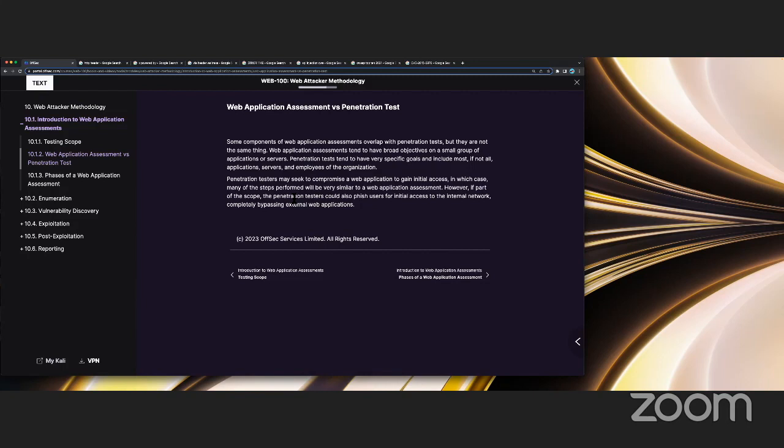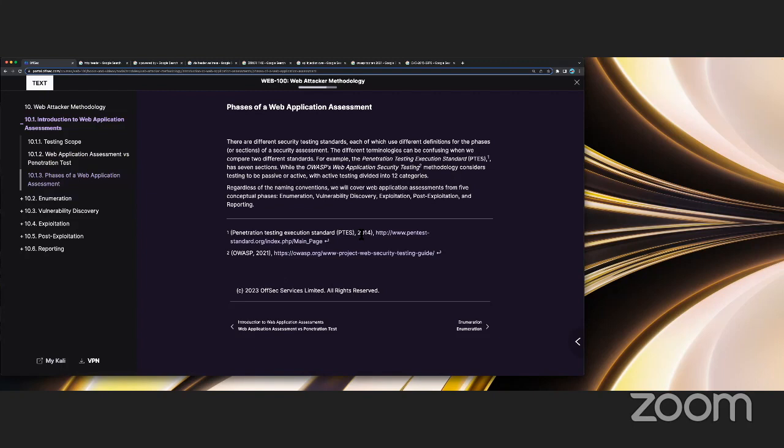I guess in this sense, I can see that, yeah, if you're just doing scanning. But really, one of the big differences here is that web application assessment is geared more toward web applications. When you're talking about a penetration test, it's a bigger scope. It's not just the web servers. There may be a mail server. There may be other aspects of the network that may be in play or in scope. So that's really the biggest difference.